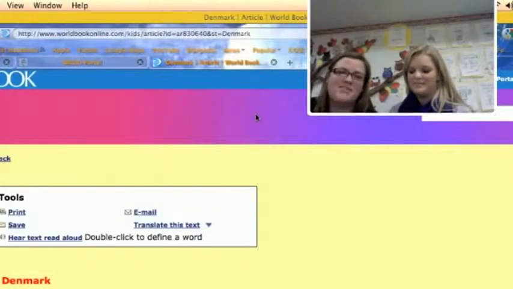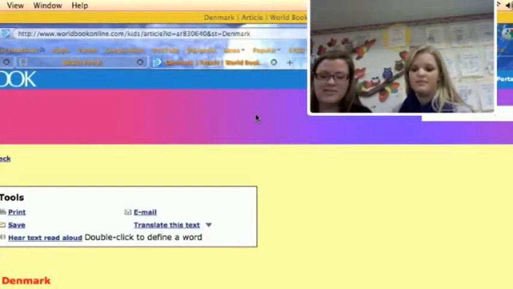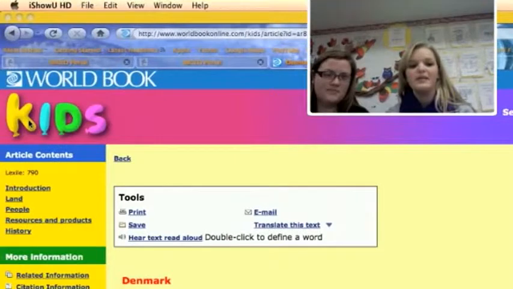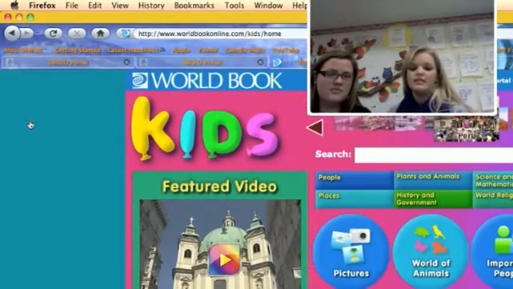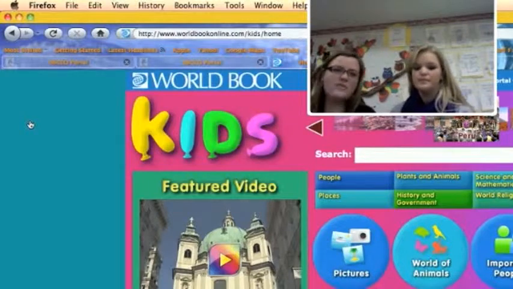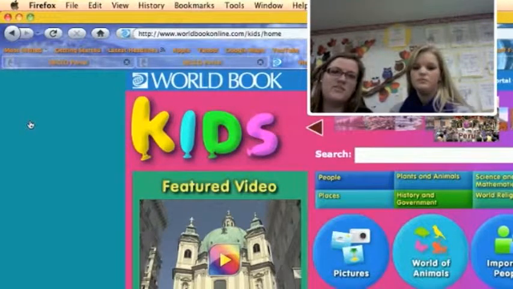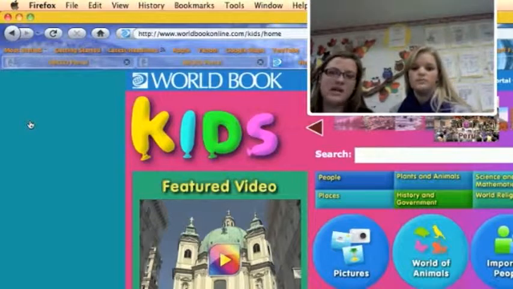There are many positives that World Book Kids has that we really liked. One of them is that it has many different aspects, the search bar and the categories. Another thing that we really liked was how colorful World Book Kids is. The start screen has a lot of different colors to entice the students to click around. We also really liked that there's information on anything really. Any type of assignment that you want the kids to do, the website will most likely have the information.